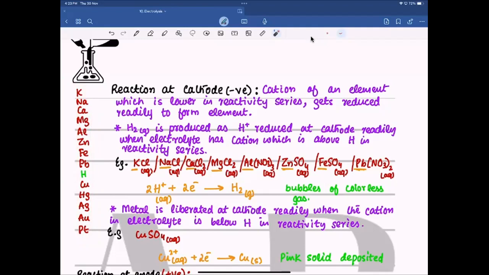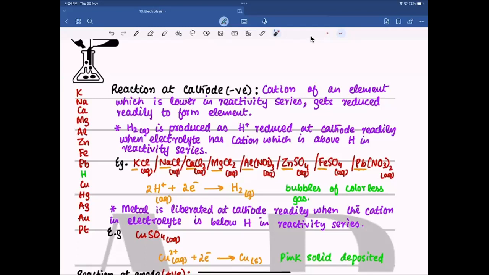Okay, tell me, if an element is more reactive, then what will be its preferred form to stay? Its ion form or element form? I am repeating my question. The one which is more reactive, will it preferably stay in its ion form or element form? Ion form, because it is reactive, so it wants to stay as an ion, because ions are always part of a compound. And the one which is less reactive prefers to become an element.